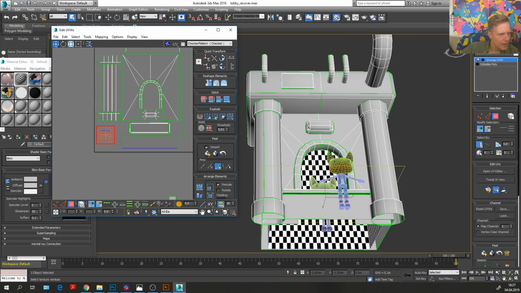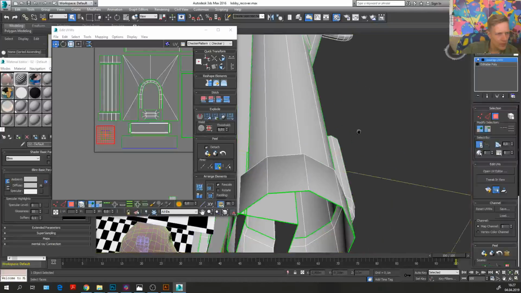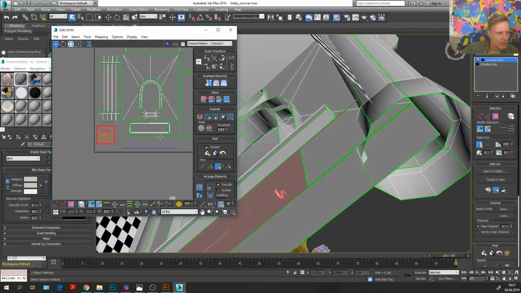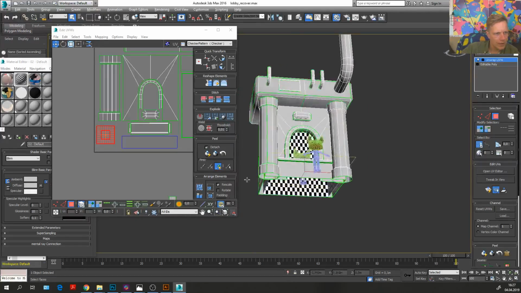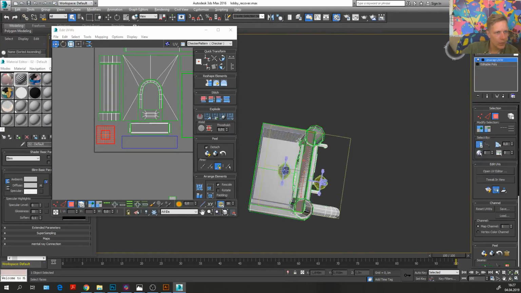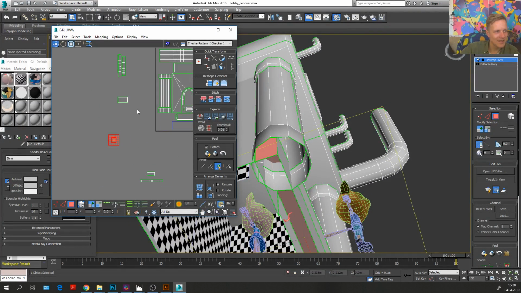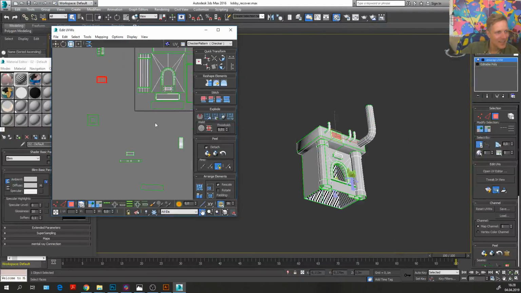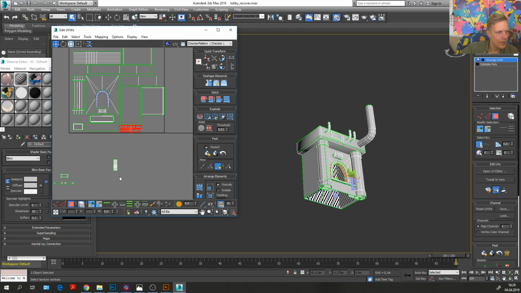What is that? I don't remember those polygons. Ah, this is okay. And what is that? Okay. I'm not sure that I need this thing here. I will put this thing here, and these two parts I will place here.